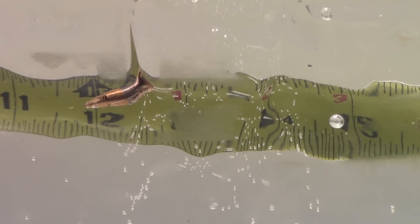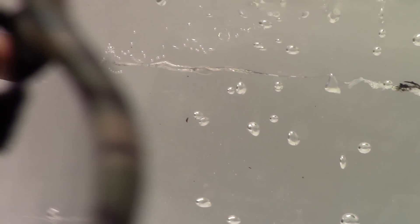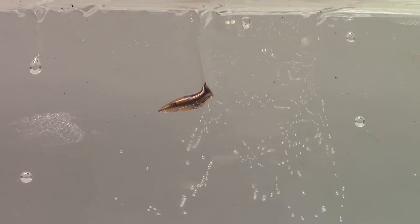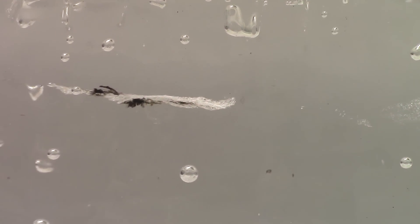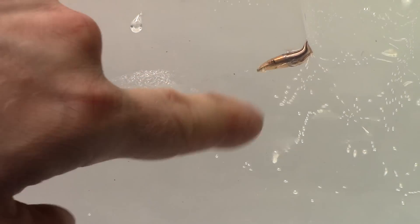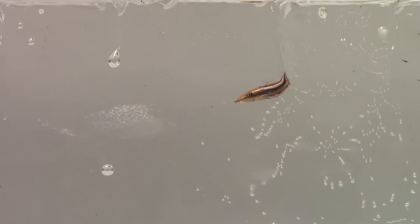Our ending penetration is 12 and a half inches. Here's our wound path — this is pretty much full metal jacket, so you're relying on the bullet to tumble to do its wounding. It looks like right about in there is where it tumbled and went backwards. 12 and a half inches after penetrating a Level 3A vest — it's pretty amazing.